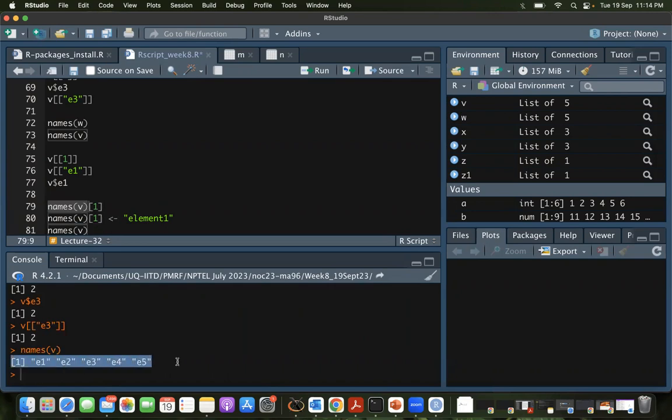Now this, can you tell me what is this output? What variable type is it? What is the data type of this? Is it a number? Is it character? Is it list? Is it vector? Is it matrix? What is it? The one that I've highlighted here. All of you know this.